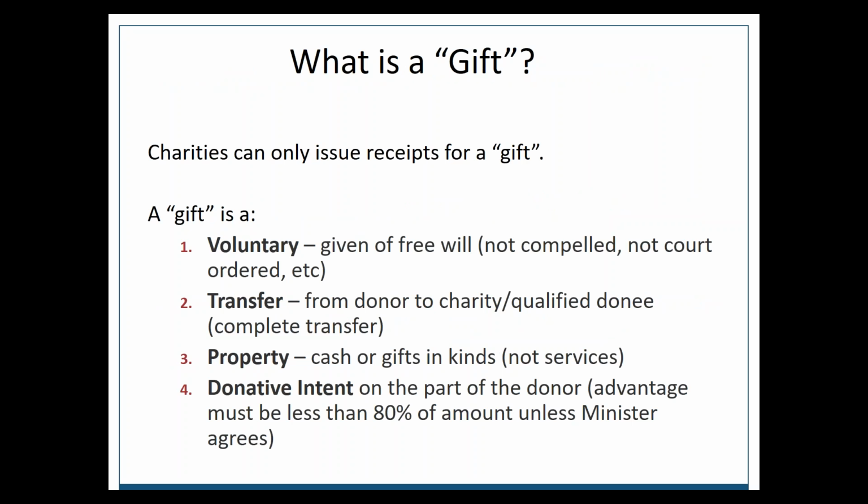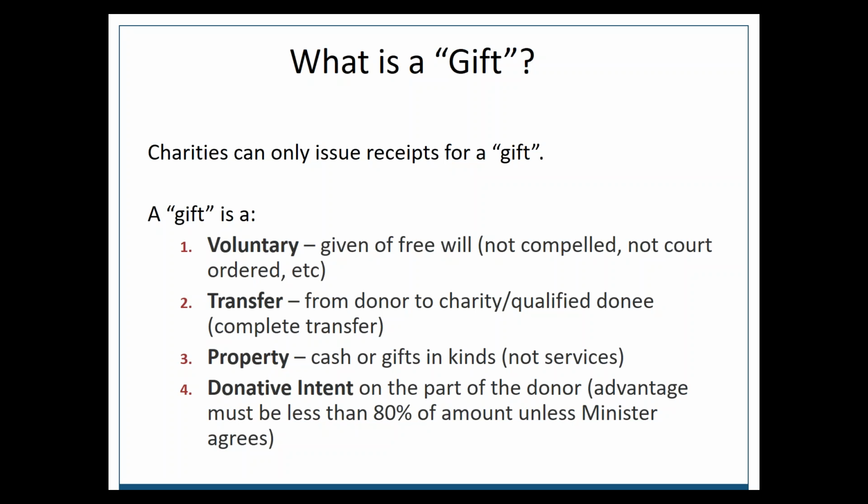Now, what is a gift? A gift is not the colloquial term gift that we use when we're describing giving something to some person. It isn't about, like in a matrimonial context, where a wife gives a husband or a husband gives a wife a gift. It isn't about parents giving to their children. What we're talking about here is a gift under the Income Tax Act of Canada. And essentially there are 4 parts to it. And if you're missing one of these parts, it is not a gift and you cannot receipt.